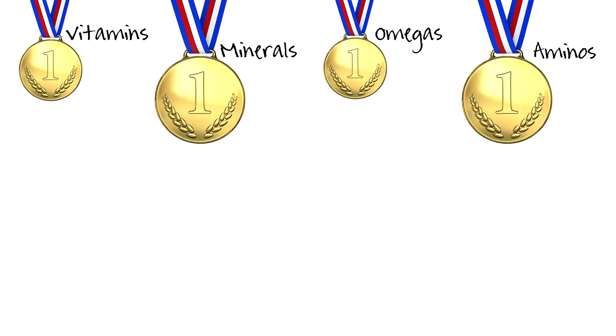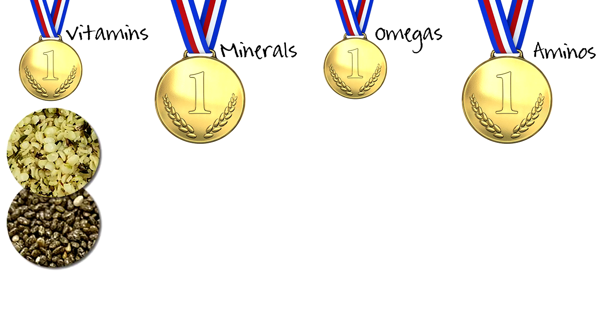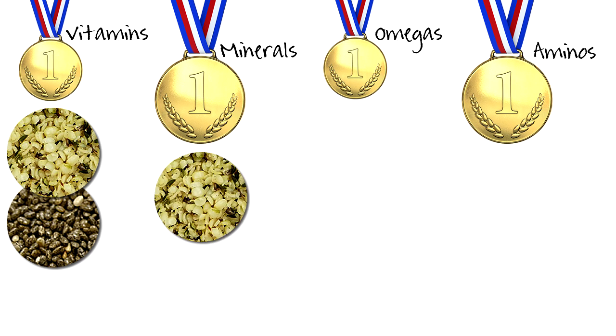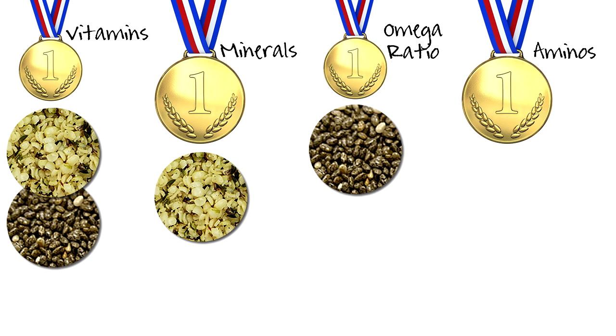Here's our recap for first place winners under each profile: under the vitamin profile, hemp and chia tied for first; under the mineral profile, hemp seeds took first; under the omega profile based on ratios, chia seeds won; and under the amino acid profile, hemp seeds crushed it. So is the seed you eat the most the best one in your opinion from what you've seen here? For me, I'm a hemp seed woman all the way — though the flax seed really got my attention with that hydroxyproline amino acid. I am a bit disappointed that hemp seeds didn't have more omega-3 than I thought. What were your pre-thoughts going into this? Any surprises or disappointments? I love hearing from you, so leave a comment below.